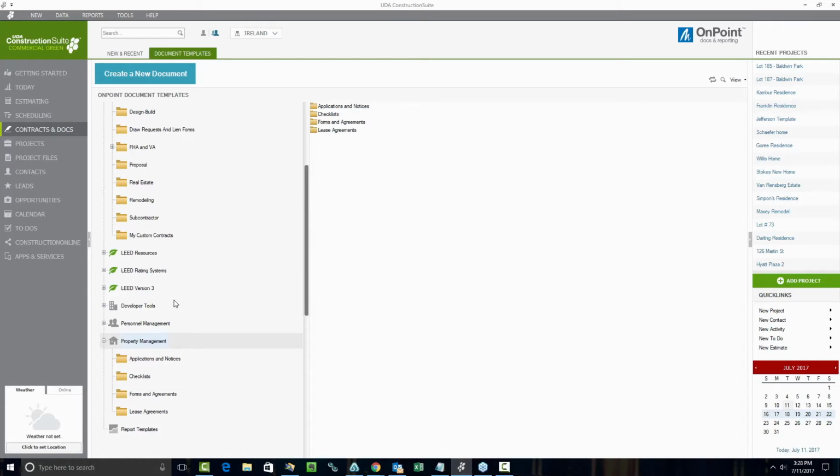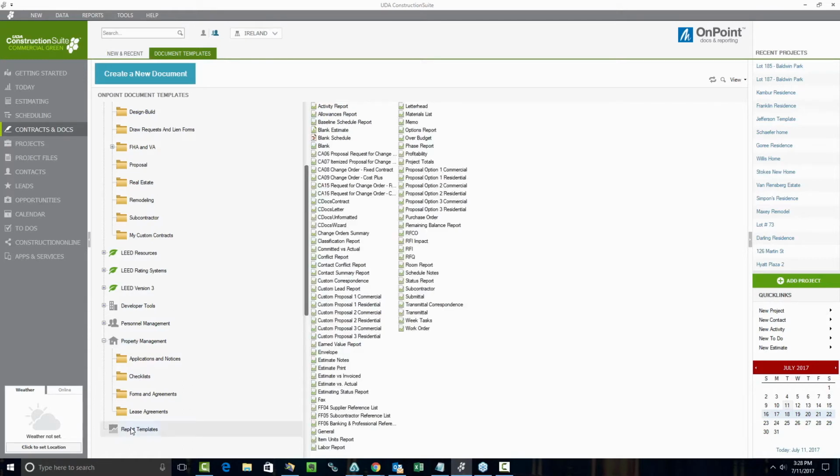And for those of you who are administrators in ConstructionSuite, you may also find a report templates folder down here at the bottom. This is only available to administrators in the ConstructionSuite software. And the administrator could then go into and modify any of the templates for the reports that ConstructionSuite will populate automatically. Estimating reports, schedule reports, correspondence documents like RFIs and RFQs. All of this information is going to be available to you here. If you need to modify any of them, once again, just right-click and edit the file or open the document as you need them.